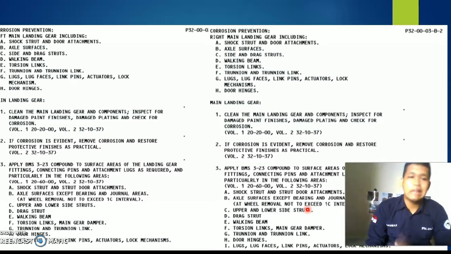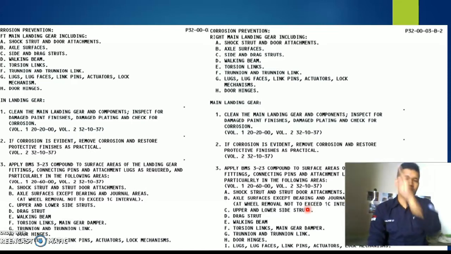Trunnion and trunnion link are the same. Link pins, actuator and lock mechanism are different too. And the last is door hinges. That's different too. If you want to see the differences in all the things we do, I will show you on the next page.